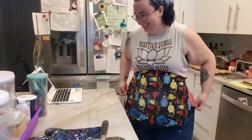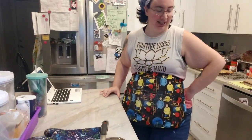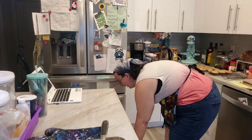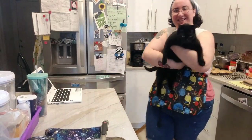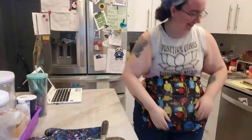I have another cat, but she doesn't like to be picked up, so I can't really carry her in here. I don't want to say she's twice Peanut's size, she's just a big chonk. She's real fat. Oh, there she is. Come here, Kit Kat. This is my other cat. She doesn't like to be picked up. I'm gonna put her down.